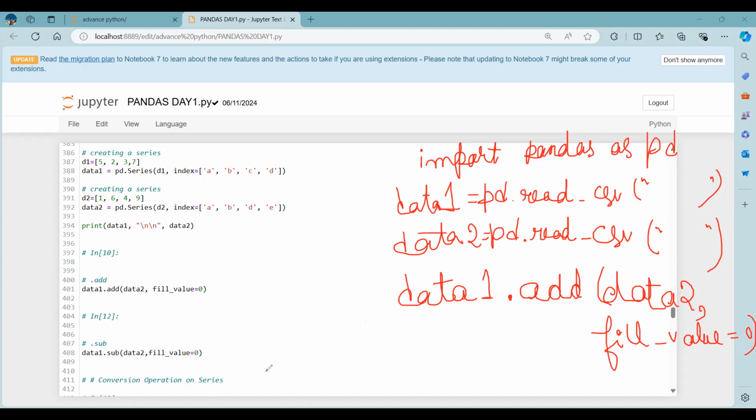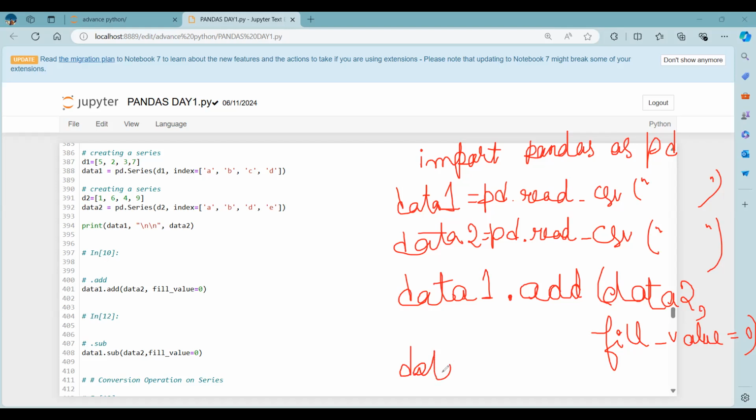So here also we do fill_value equals 0. Means when we do addition, the predefined value of fill is 0. When addition is done, data1.add(data2), it will add both of the values, and if you do this it will be performed.